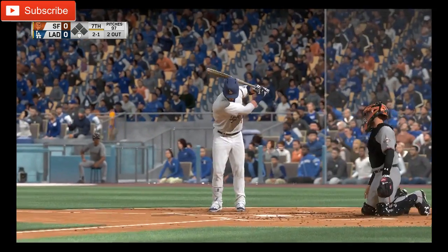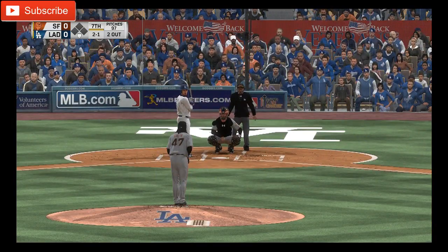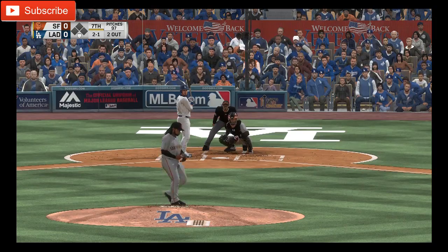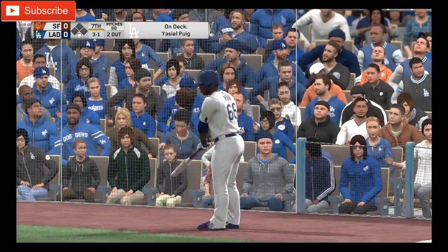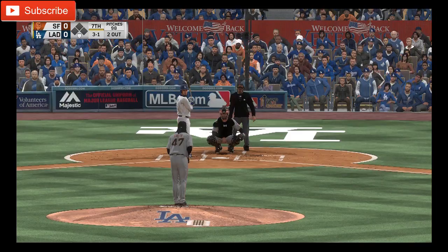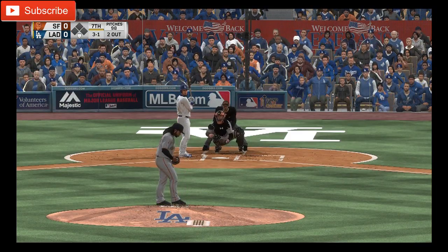2-1. I'm pretty surprised by the location on those last 3 pitches. The book on him is that he hits the away pitch pretty well, and he just saw 3 in a row out there. So does he go back out there again? No, Matt, I expect him to mix it up. Most catchers won't call for the same location over and over. Time to focus here. This game is way too close to be walking, guys, so we'll see if he can make him swing the bat on this next pitch.